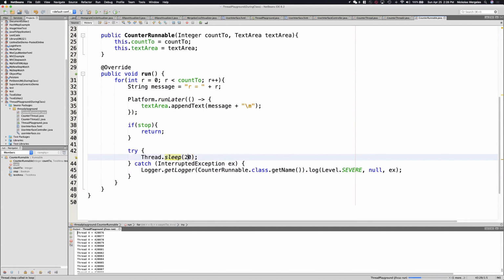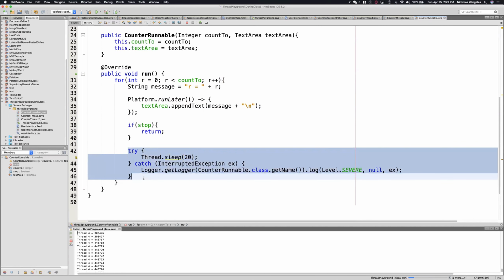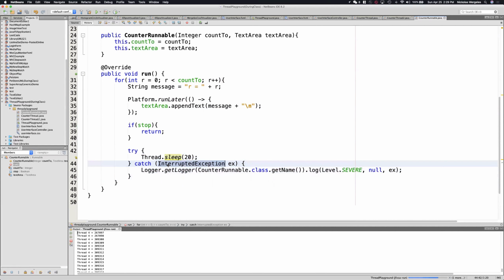Sleep only pauses the thread for a fixed amount of time, and that is not guaranteed, which is why it needs a try-catch block. The operating system can interrupt this sleep or interrupt this thread and say, hey, stop sleeping. I need those resources for this program or even for another program. And the operating system may interrupt this thread.